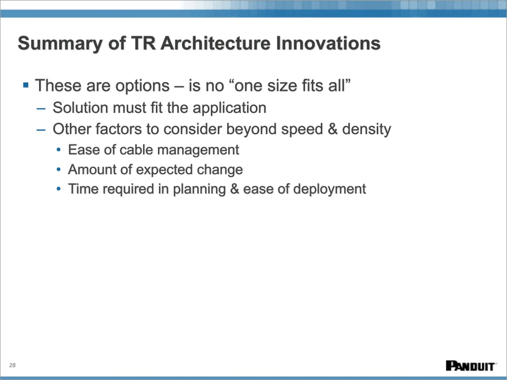Things like the ease of cable management that you'll see. The amount of expected change with some of these configurations, in particular, say, a fully maxed out vertical panel configuration, not being the sort of thing that you will want to have a lot of change going on. You can achieve the high density, but it's not going to be so easy to maybe have changes over time. So you want to factor that into play as well.